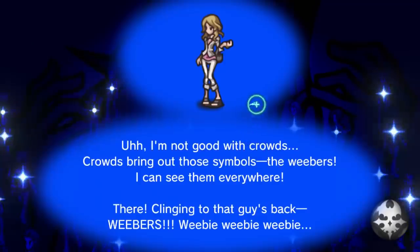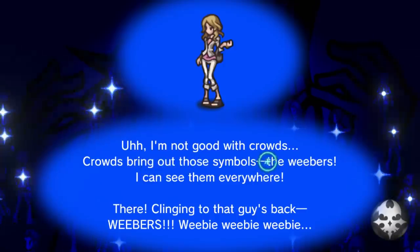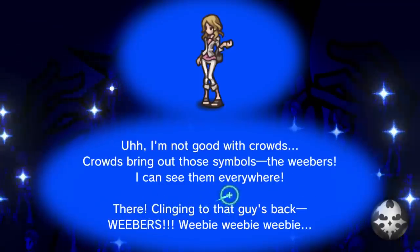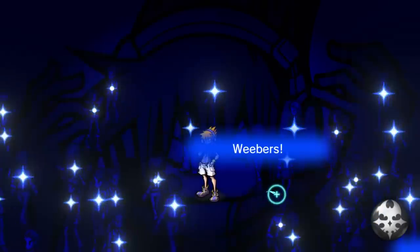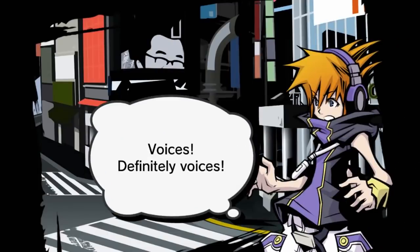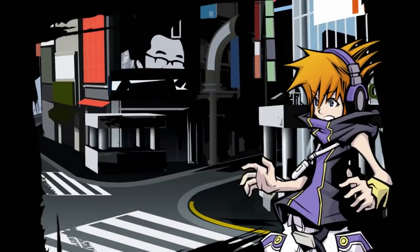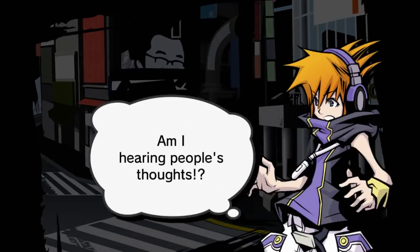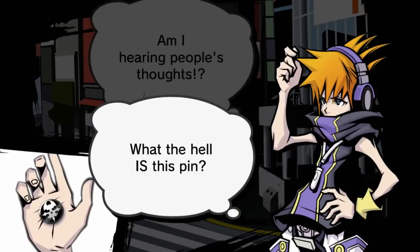Weebers! Oh, I'm not good with crowds. Crowds bring out those symbols. The Weebers. I can see them everywhere. There. Clean that guy's back. Weebers! Weeby. What does that mean? Voices! Definitely voices. But why? Huh? Am I hearing people's thoughts? What the fuck's a Weaver? What the hell's this pin? Huh?